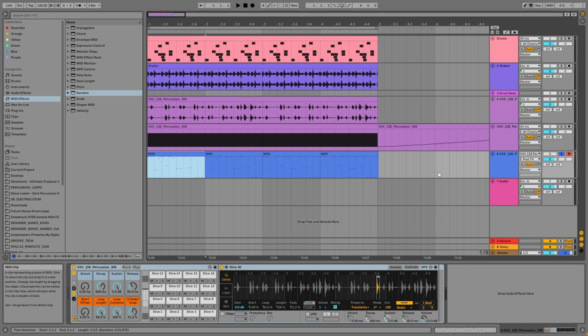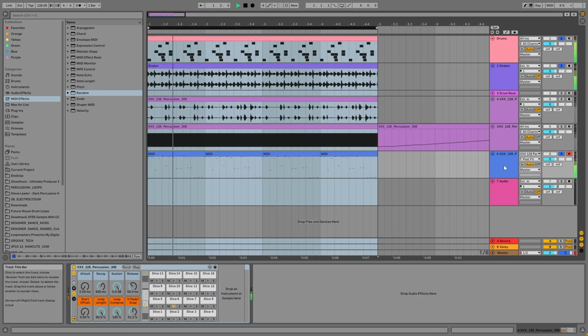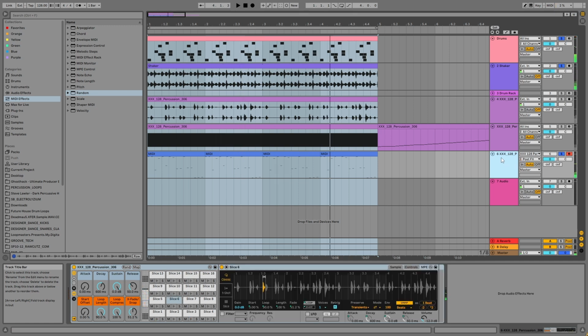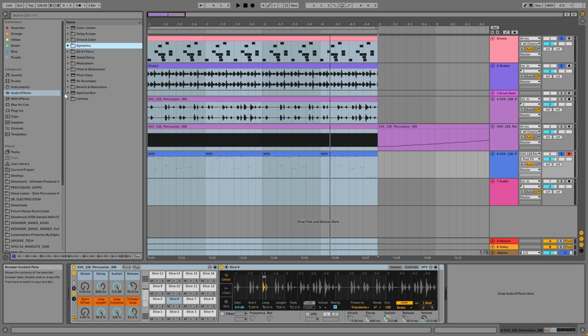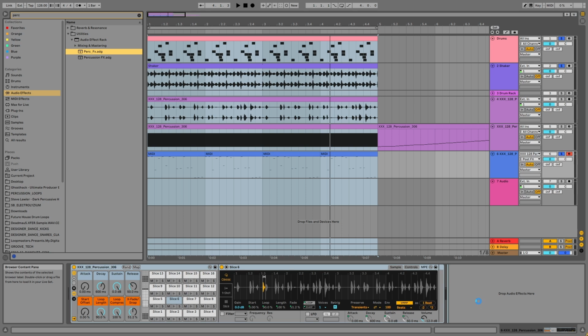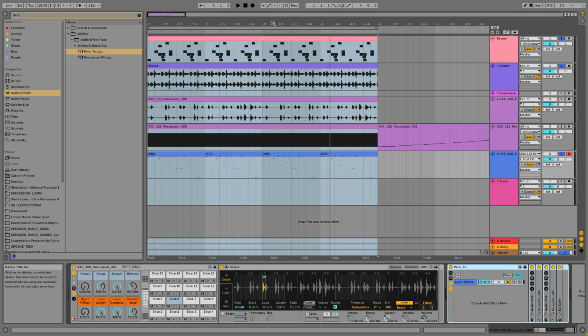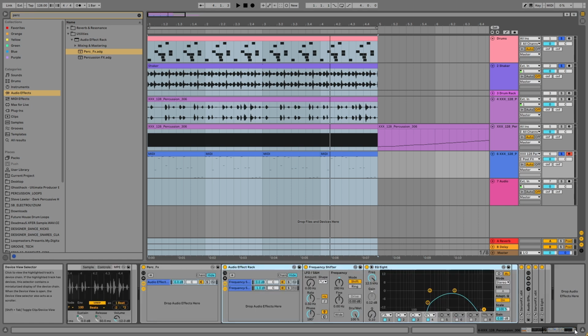I can't guarantee that this will work perfectly with the beat, but let's check it. Actually, it works. And this is great, but I want to use a different rack for that, or an extra rack that I made previously, and this is called Percussion Effects, so let's drop it after that. And it contains a huge, vast selection of effects. So let me go through one by one what it contains.